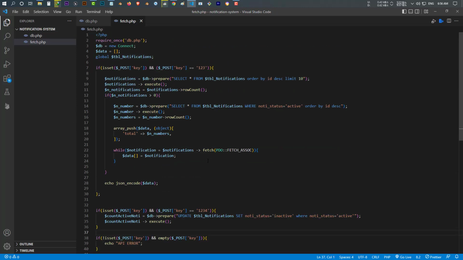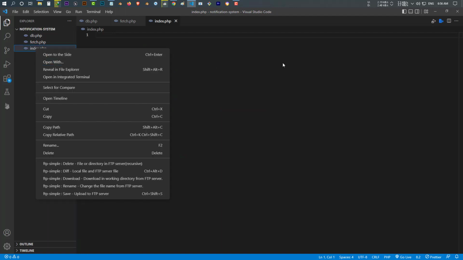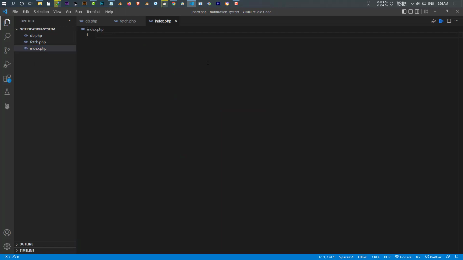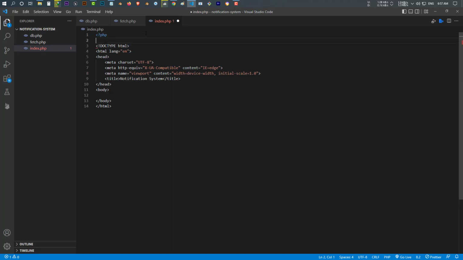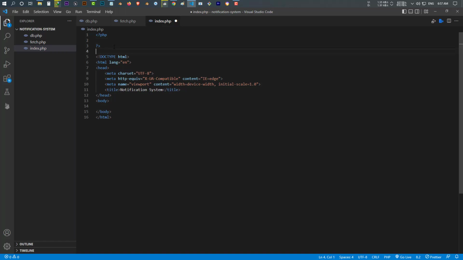Okay, fetch is completed. Now what I want to do is create the index.php. Inside this one, I want to create the basic HTML5 structure, and I call it notification system, and here I use PHP to require things which later we're gonna do.